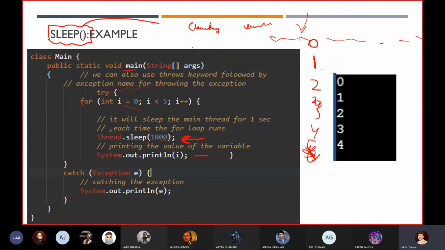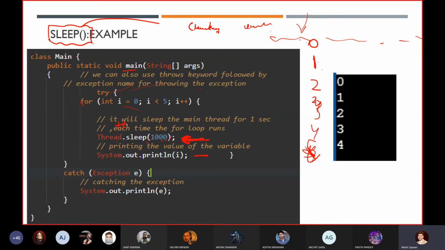As in the file example I gave you, even though we are not getting any exception in reality, the compiler says it is mandatory for you to either handle it or throw this particular exception.